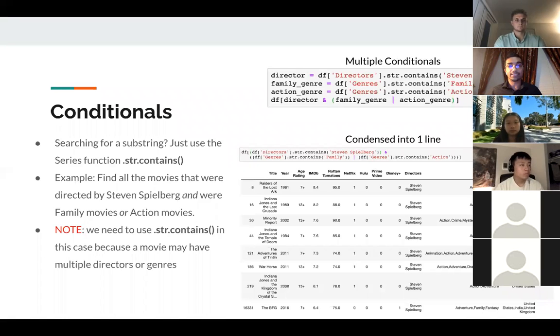And then we would use parentheses here because the and takes precedence over the or, but we want to make sure that it's in either genre. So then we would do family genre or the action genre. And once you do that, you would get the same result as if you condense it into one line as well. So you would get all of the Steven Spielberg movies that were family movies or action movies.